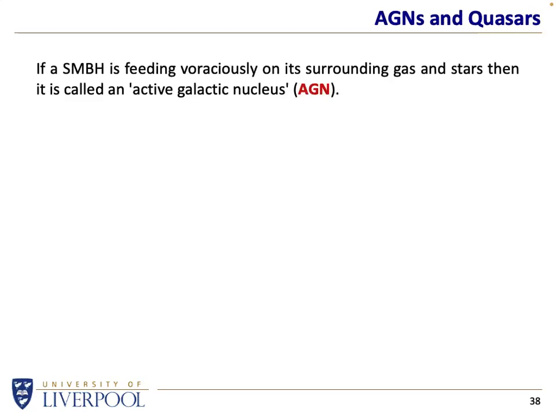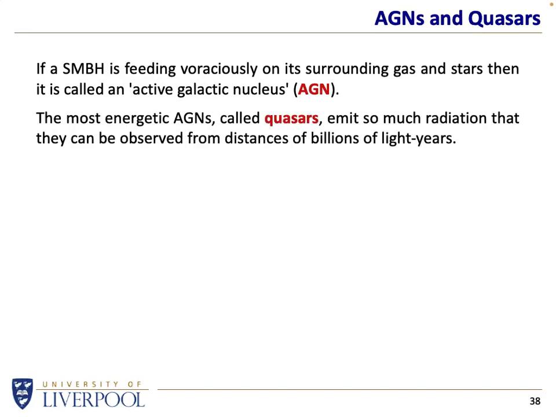We know that supermassive black holes are not exactly everywhere, but we know there are lots of them that are very active. If a supermassive black hole is feeding voraciously, in other words, if there's lots of matter falling into that black hole, if it's eating a lot of neighboring stars, if it's eating a lot of neighboring gas, then a lot of energy is being released. And in that case, we call these things collectively active galactic nuclei. And the most energetic ones are called quasars, a very useful label.